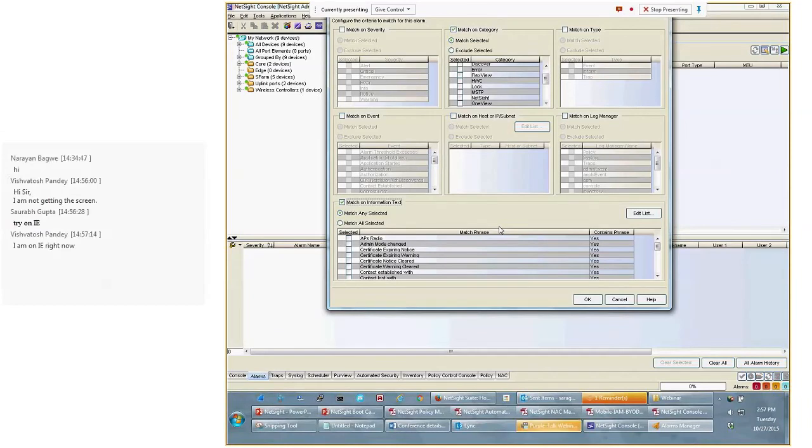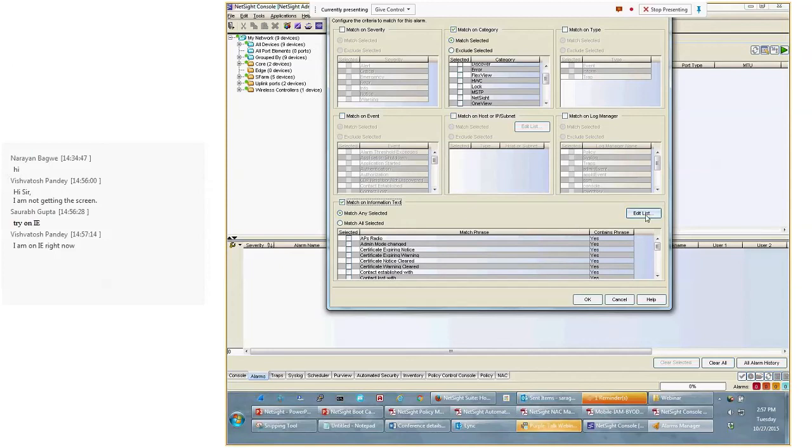You can send the log from the devices to Netsight, and when Netsight finds that name, it's going to trigger that alarm. So this is pretty useful actually. Match on information text. We'll see one of the use cases that we helped with at a later stage.